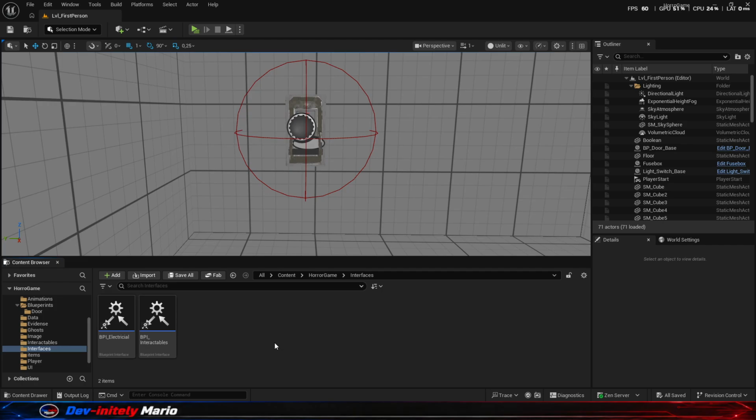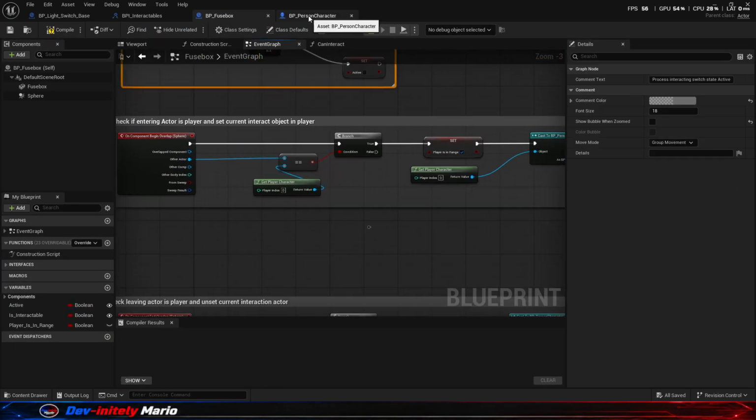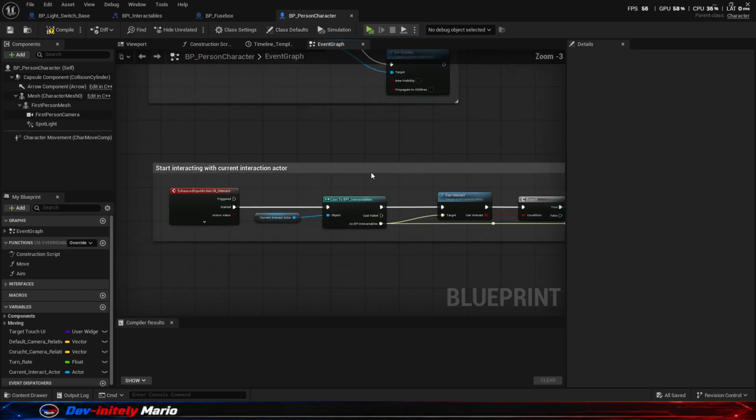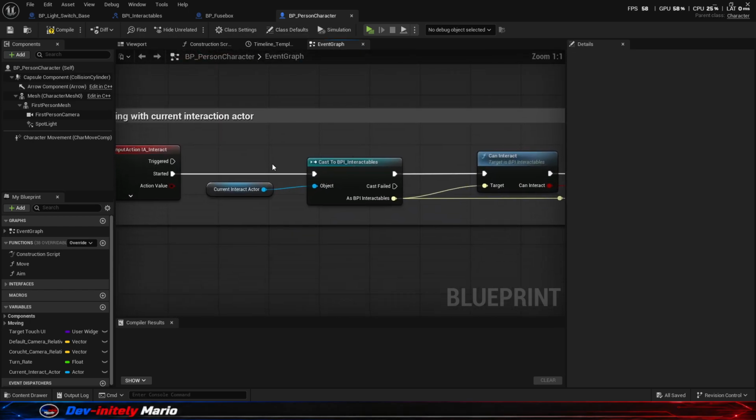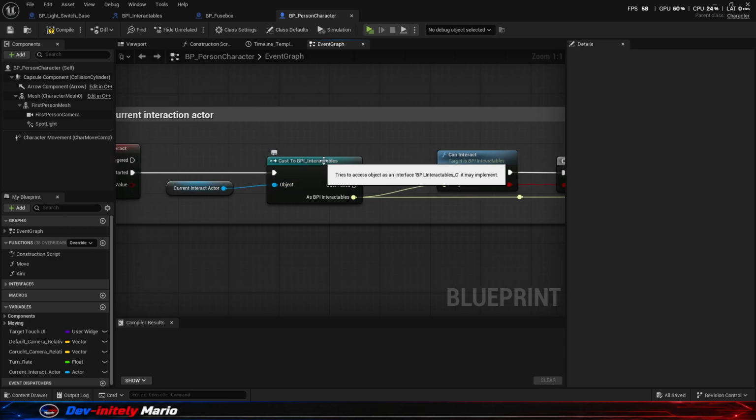Why? I tell why it's so important by the interfaces here. If you have a cast to an interface, now exactly this cast here is from an interface because it begins with BPI, blueprint interface.